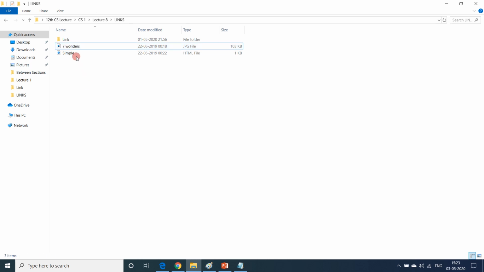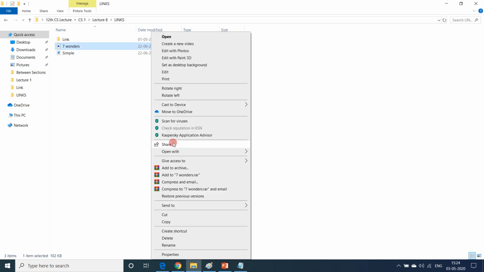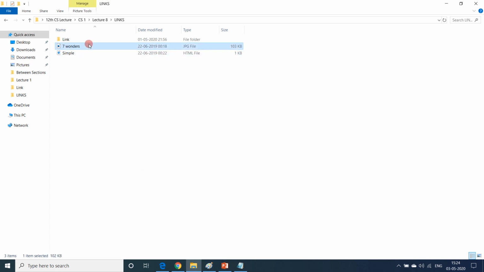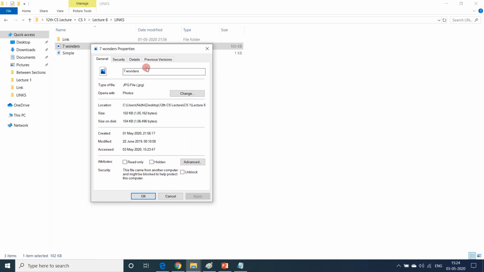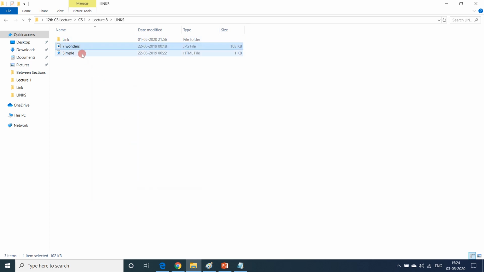The name of the file is 7 Wonders, and to see the extension of the file, I will right click on the image file, select properties and check. The type of file is .jpg and the name of the file is 7 Wonders.